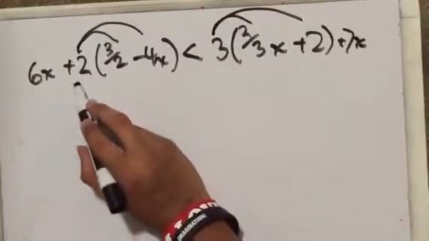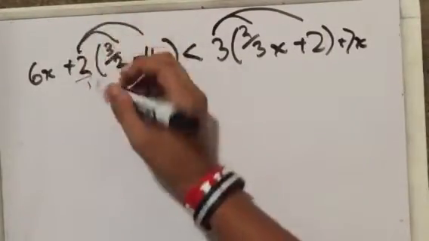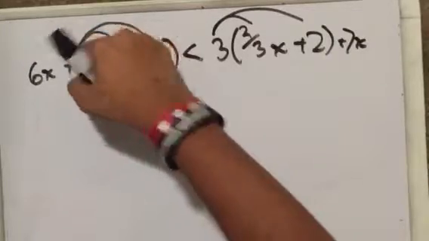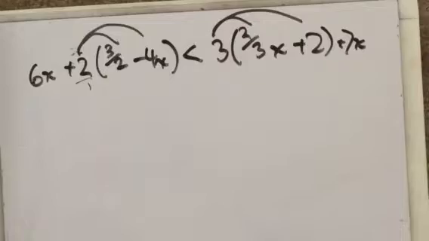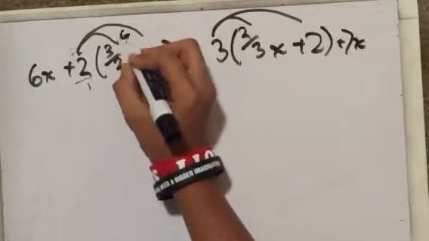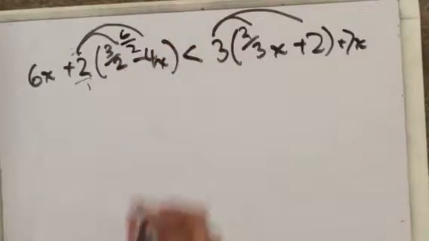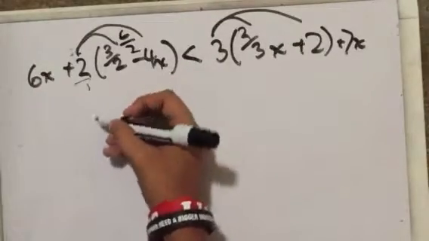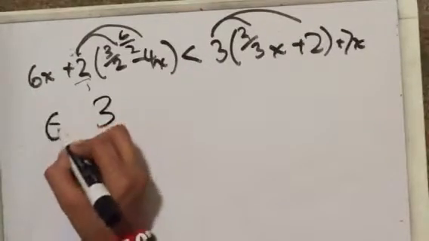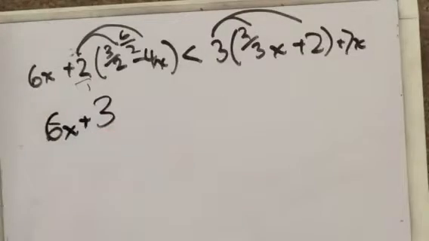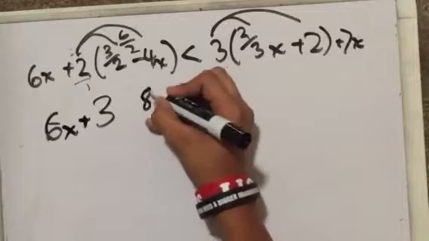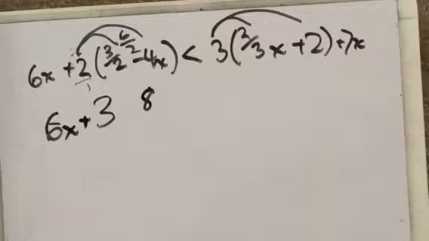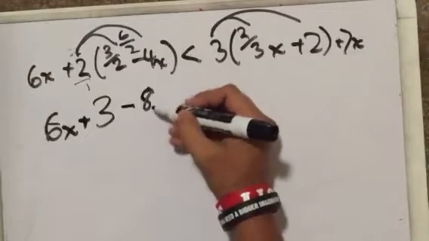So here we have 2, which can be 2 over 1, not to be confused with the reciprocal 1 over 2, because that'll be wrong. So we can multiply this, and you get 2 times 3 equals 6, and 2 times 1 equals 2. So we multiply this, you get 6 over 2, which you know equals 3. You can put the 6x in the beginning. So you get 6x plus 3, and you have to multiply 2 times negative 4. So 2 times 4 is 8, but since you have positive times negative, it becomes a negative. So you get minus 8.